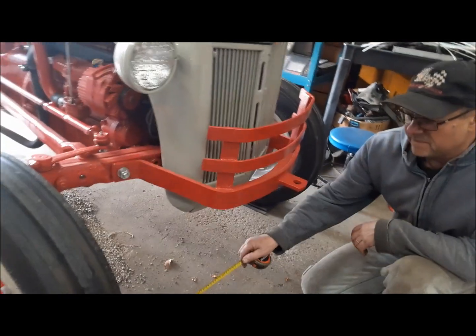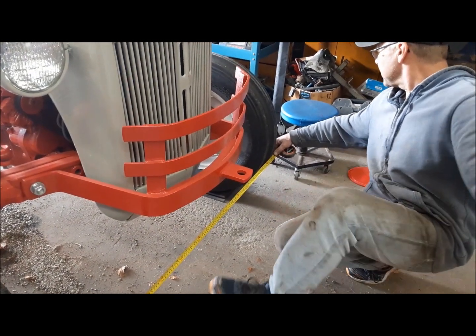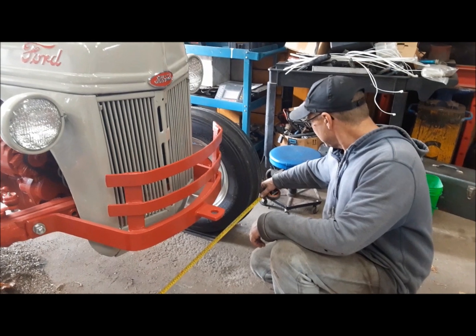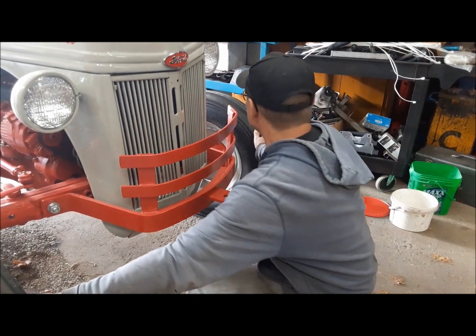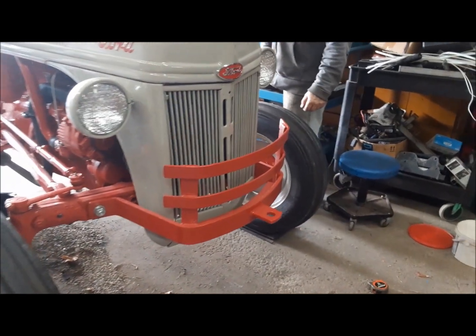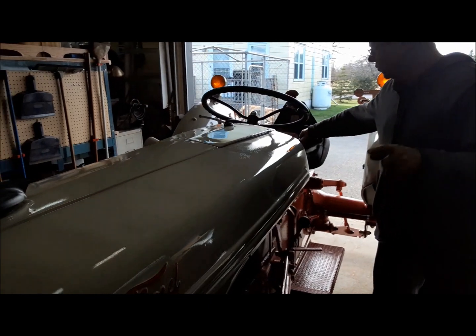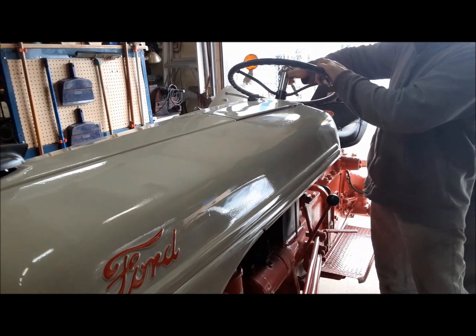So that's pretty much dead straight ahead. I kind of think if I toe them in a little bit, that should help a little bit more. To do that, I need an 11/16 wrench. Okay, so we gave it a little tweak and got the toe back to a 1/4 inch toed in. I'm going to go try it again.